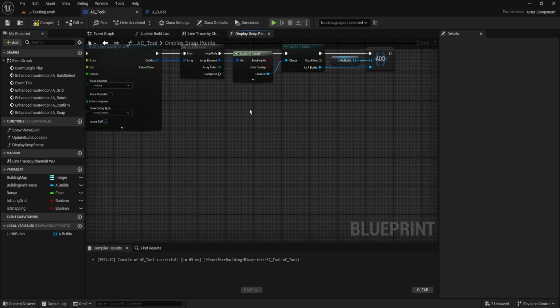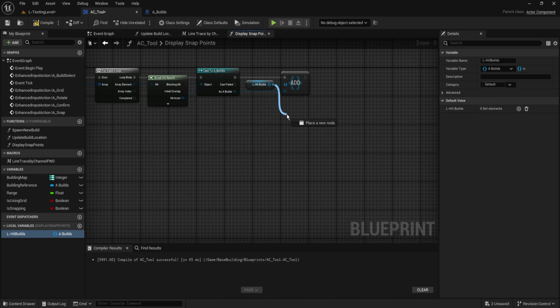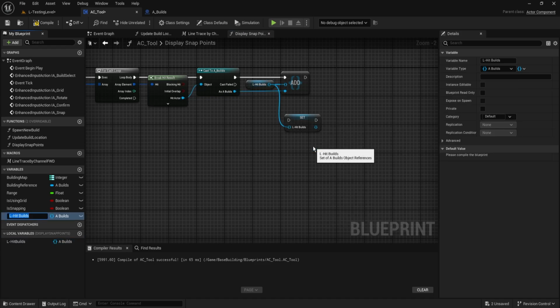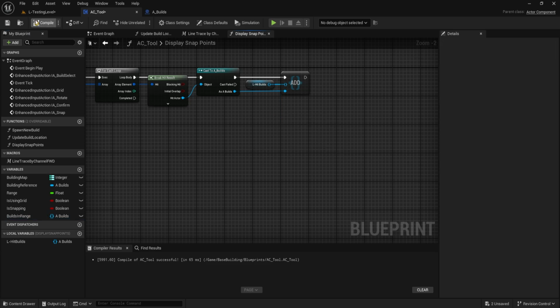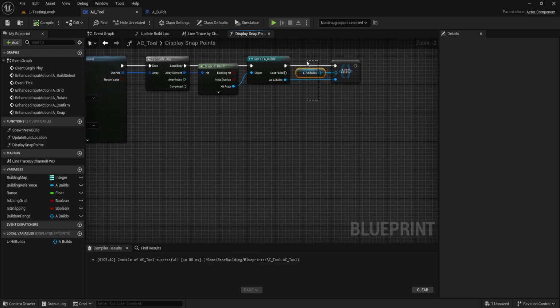We're going to start by checking. Sorry, I'm actually going to have to make a new version of this. So I'm going to promote this here to a normal variable. And this one is going to be called builds in range. It's going to be used to detect whether an item is close or not. So it's going to be added with this, and we're going to go through that in a second.